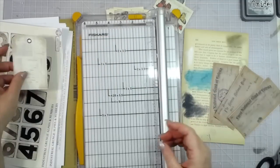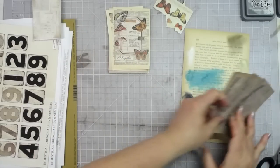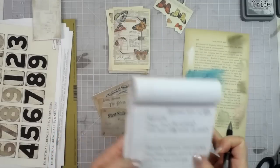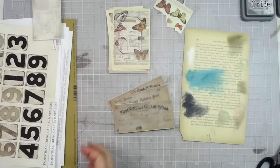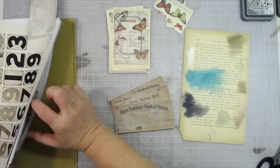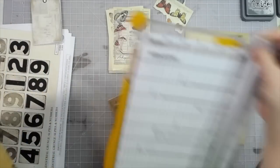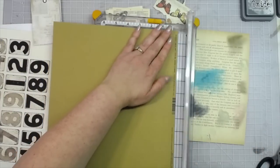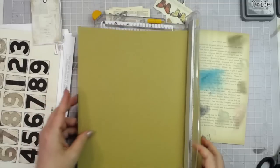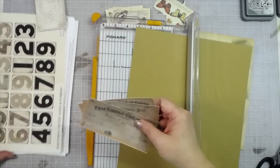It is always easier for me to make a list so I know what to work on, otherwise I tend to get lost and go in a totally different direction. I tend to have a little ADD when it comes to making ephemera. Let me cut this little piece of branding strip off this piece of craft cardstock and then measure these little darlings.